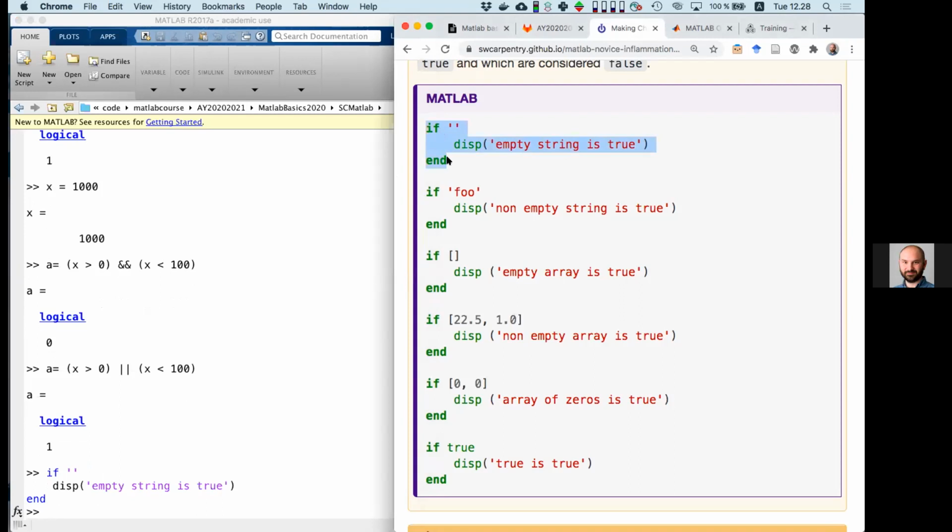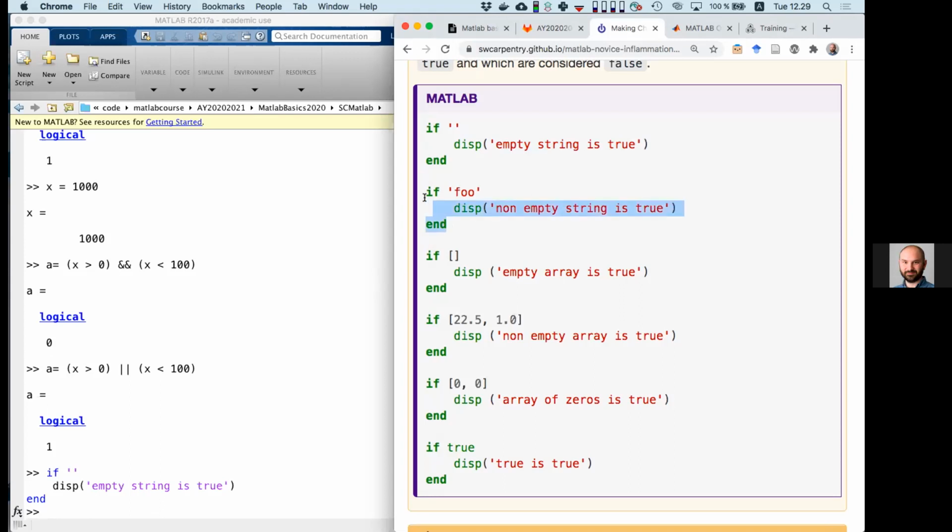Some other programming languages are really bad with this kind of unintuitive statements. JavaScript, for example, is quite unintuitive with these things. In some programming languages, there are special strings that are false and every other string is true. But here, the message "empty string is true" was not displayed, so an empty string is false.